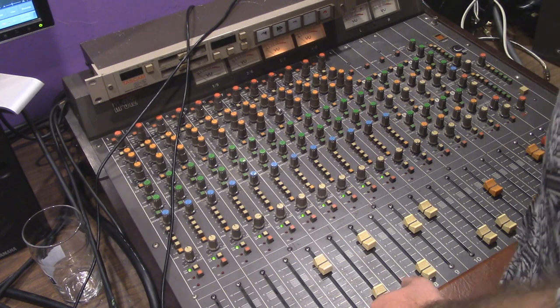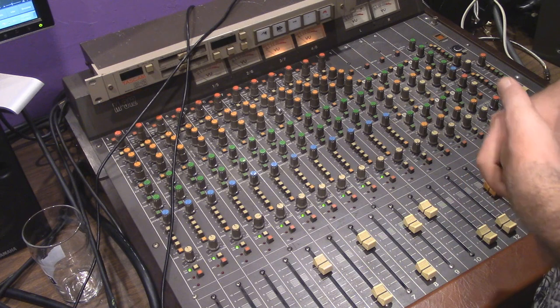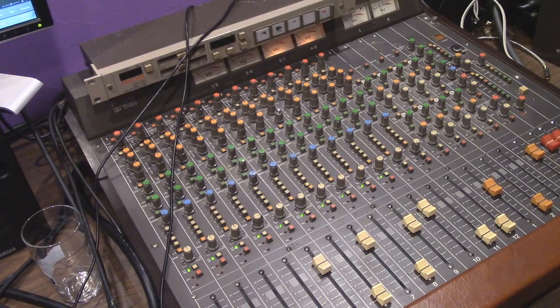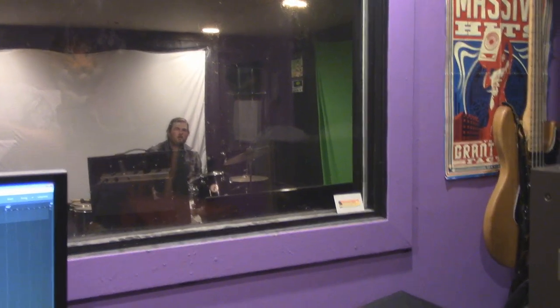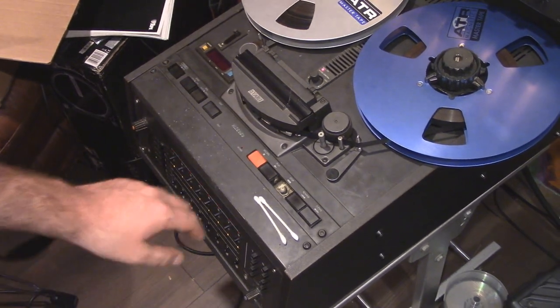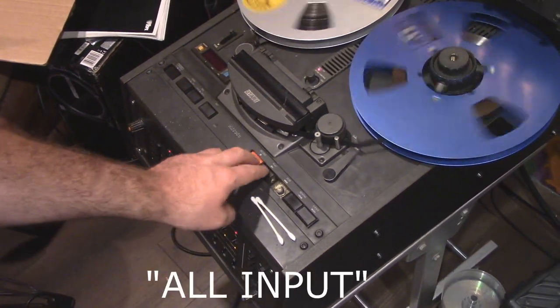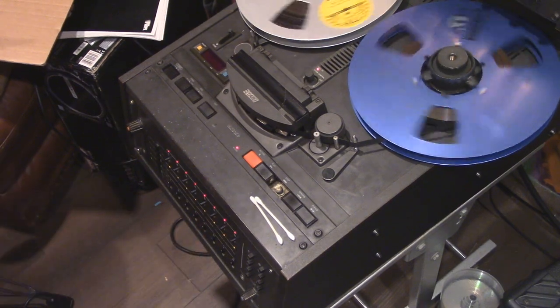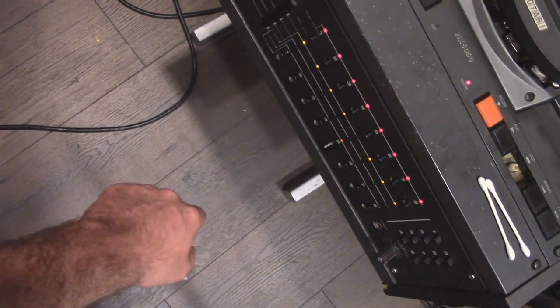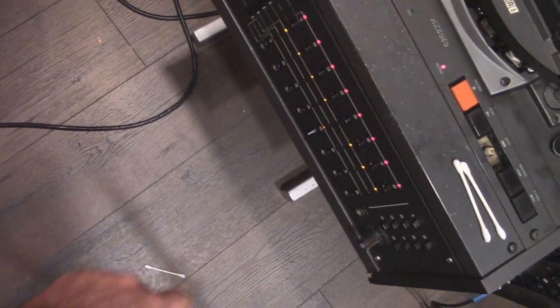Even if I wanted to throw up another mic, I could. Do you want to record that on tape and see how it sounds? Yeah, let's. I'll show you how you can record it and monitor back on tape, so that you can hear exactly how it's going to sound on tape. Right now it's in input mode, but if I switch that down here into repro mode, now it's going to delay the signal so we can hear it exactly on tape. Alright, go ahead.